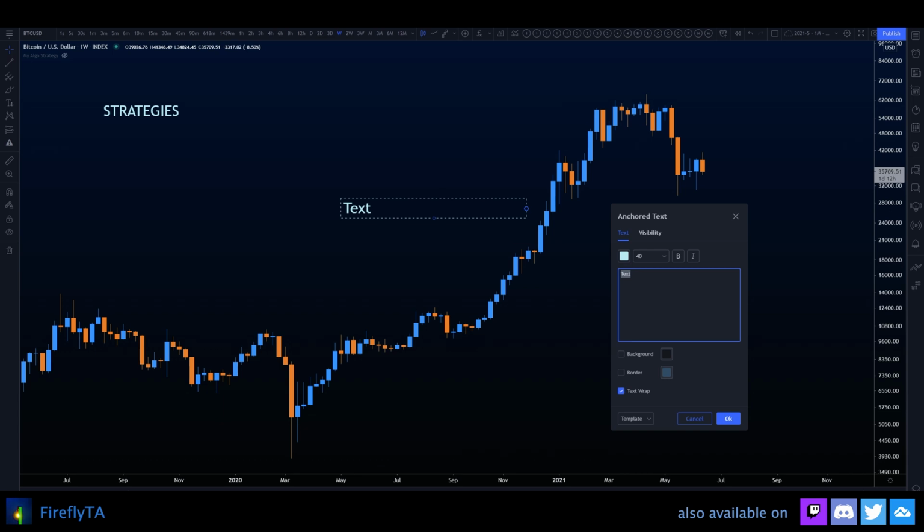term static and dynamic. In TA, there are many elements and mechanics that you can describe as static, unchanging, very simple and straightforward. And there are mechanics, tools, elements that you can describe as dynamic. They are adaptable, changing, flexible, and they are more difficult to handle, but they are more powerful because they can adapt to changing circumstances. And I want to apply the same logic to strategies as well.